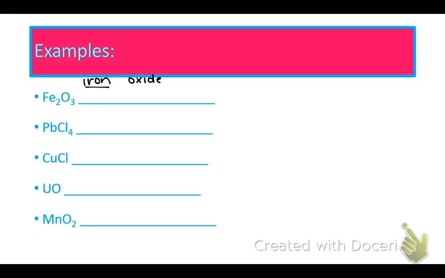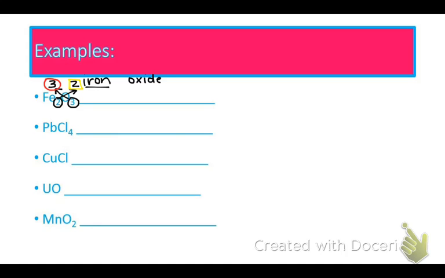So what I do is I take the 2 that is here, cross it back up. I take the 3 that's here, cross it back up. So this is a 3, this is a 2. Now, before I can officially say that, hey, right up here, there's a 3, so the iron is a 3, I have to check it. Because remember that when we wrote formulas, we reduced numbers. So that could technically be a 6 or something if I reduced. So how do I check and make sure? Well, I go over and I look and I say, okay, is oxygen a 2? Is that what it is when I look it up?